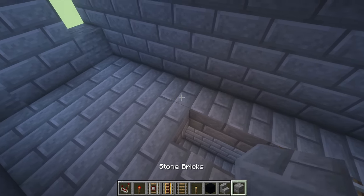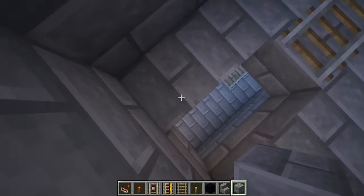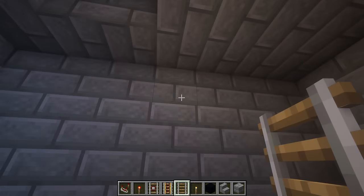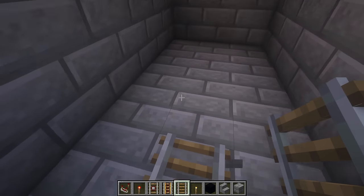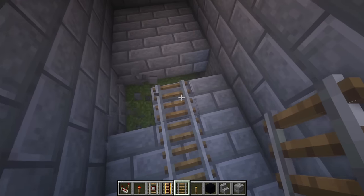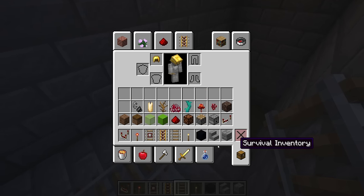We want to create a false wall leading across the back, and we will drop down here. So we'll have to add a couple of rails to make sure that the mine carts, I think, drop pretty vertically, but it's okay. We'll just drop down onto here. We'll have an extra rail, and behind this and to the side of this, we are going to have a little ooze pit.